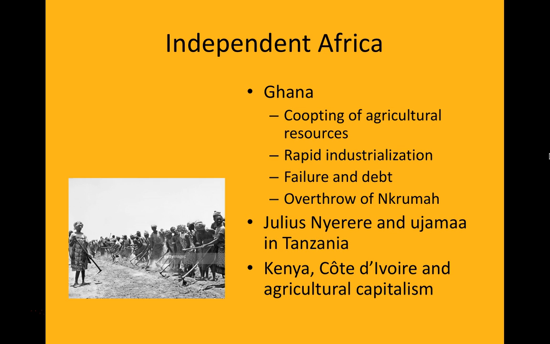There were places that did have some success, and these were countries that tended to resist the move towards socialism and instead allow for what we would call agricultural capitalism. Though, of course, the two-edged sword there is that the largest landholders tended to command the largest share of the economic proceeds. And so, both in Kenya and in Cote d'Ivoire, for instance, there were huge plantations for the growing of coffee and other agricultural goods. And these remained in both places in the hands of wealthy landholders, and in some cases, often with the collusion of European governments, their former colonial masters. But this did produce a more vibrant economy than these socialist experiments did.